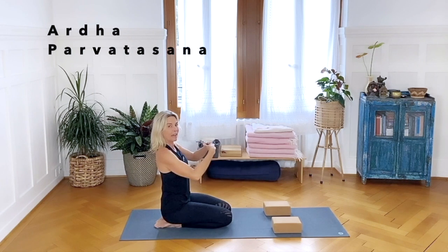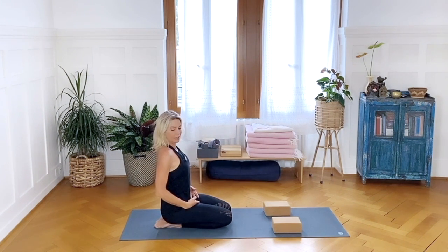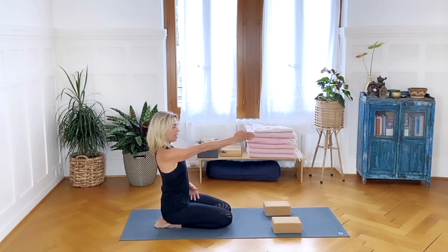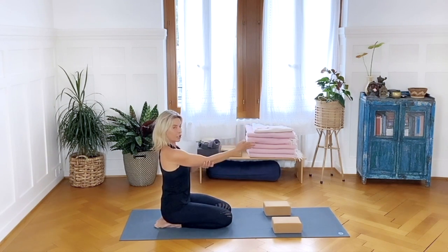And turn the hands back in. And exhale and release. Outer arms moving back and down. Shoulder blades moving down the back. Okay, now lift the right arm up, so that the elbow is in line with the shoulder. Hold it, support it with your left hand so that it doesn't drop.